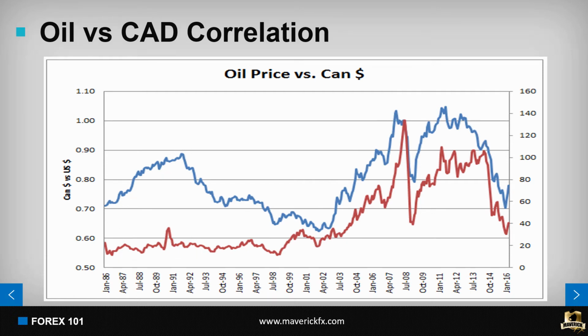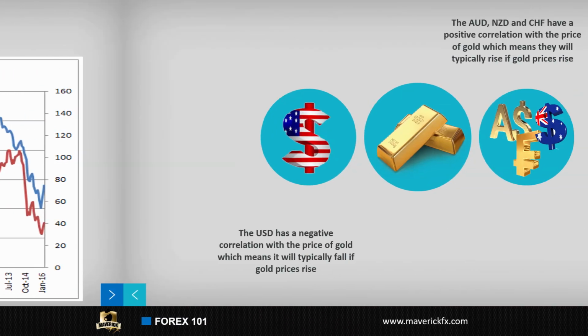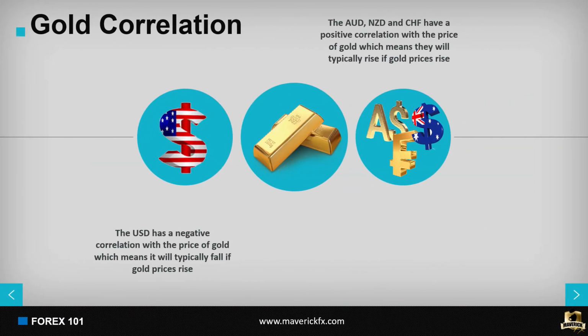There's a big correlation in the gold market. So with gold, we have three currencies that are pretty highly correlated to the price of gold. One is the Swiss franc. Now, why is that? Well, the Swiss franc is the only currency that is still pegged to the gold standard. I'm not going to talk about it in this video. We have other videos that talk about the gold standard. But basically, their currency is actually still backed by physical gold.